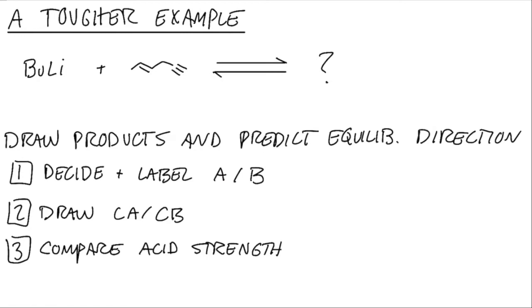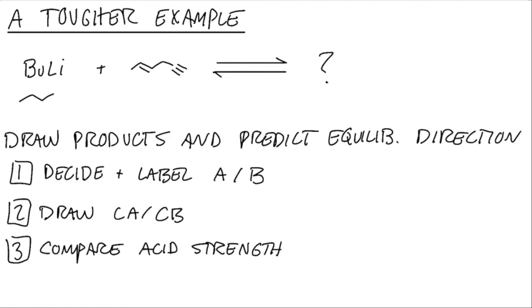First things first, what's butyllithium? You may or may not have come across this as a reagent yet, but hopefully you can use your knowledge of nomenclature to help you figure out the structure. If we have a butane chain, that will look something like this. And then the lithium part sometimes is drawn like this, as a covalent bond to that carbon. This is not my preferred way to draw butyllithium because lithium is a metal. It doesn't really like to be covalently bonded.